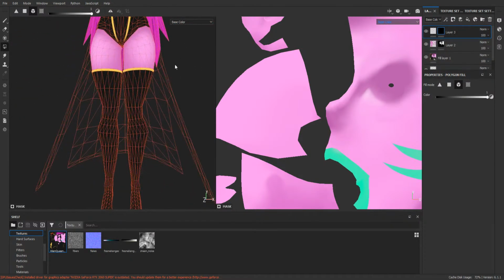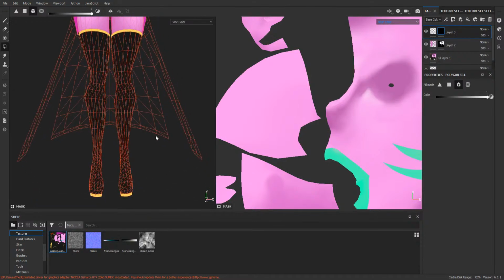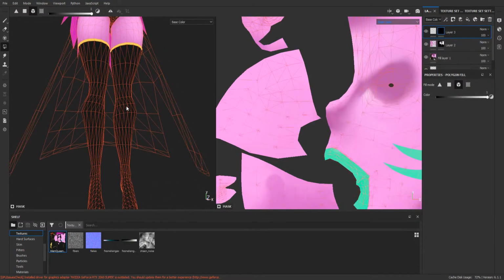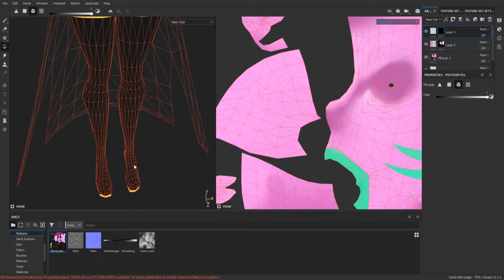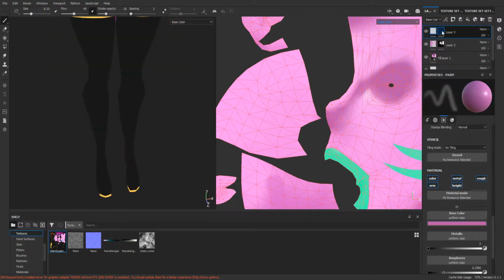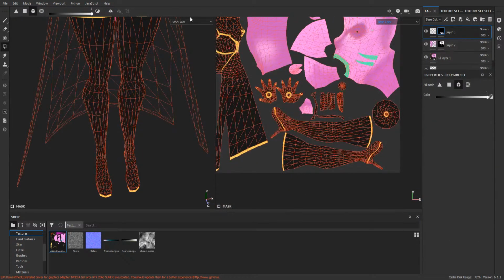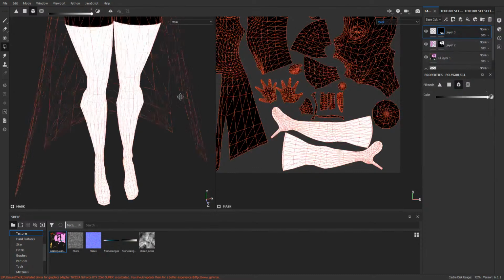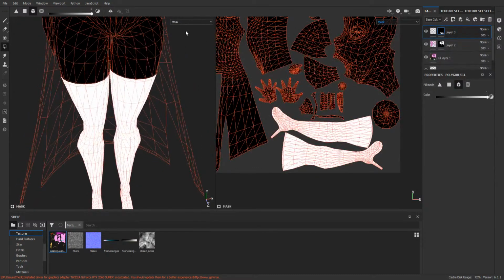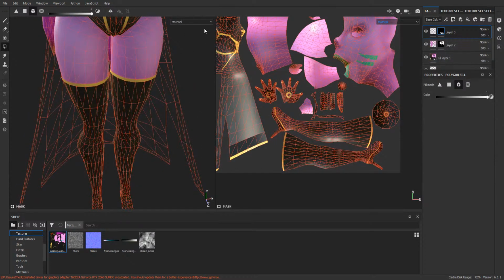I'm going to select now, I think the boots are a good target. Obviously they work. You see? It didn't update. I don't know why.